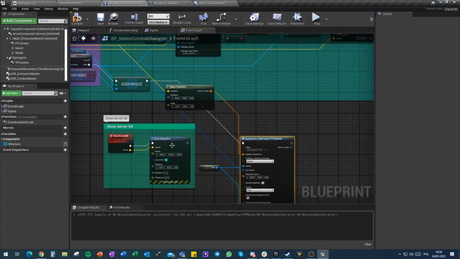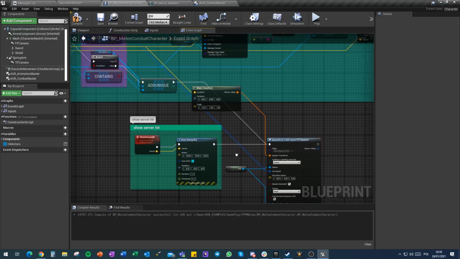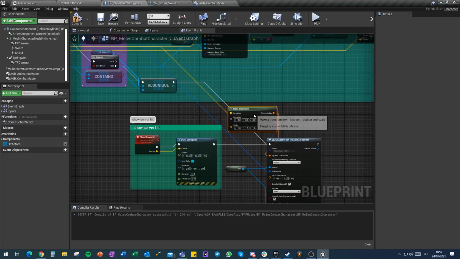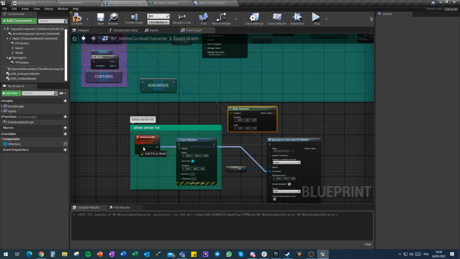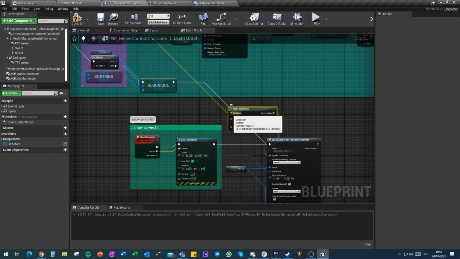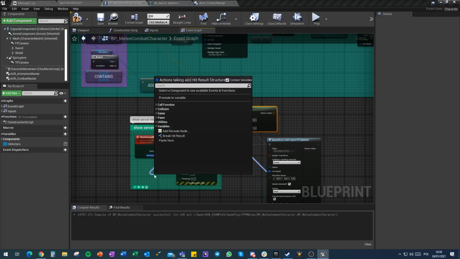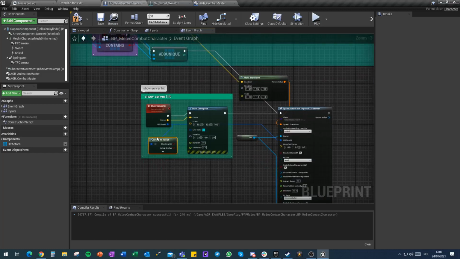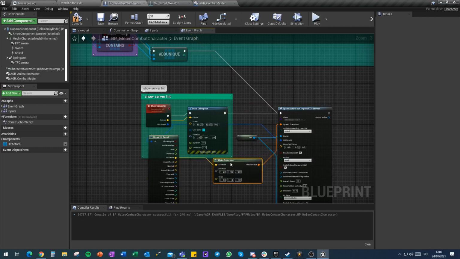So instead of doing this debug draw, we'll be doing also this spawn of everything. However, if we have an input, we need to push it, and from here, break, we need to get location and push it here.